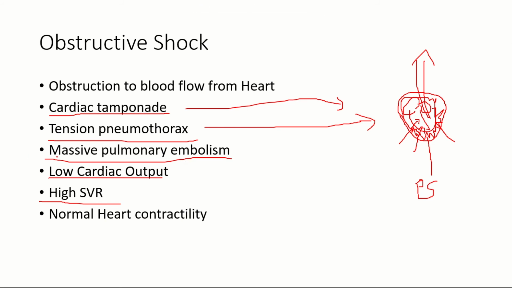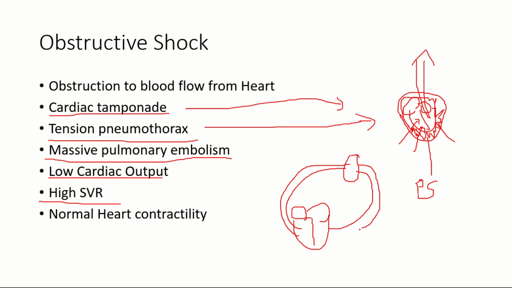Whereas in case of the massive pulmonary embolism, the defect is actually present in the lungs. Okay, so we have the heart here. So this is the right heart, this is the left heart, and this is the lungs. So the right side of the heart will supply blood to the lungs, and our lungs are going to purify that blood, and it's going to send it back to the left side of the heart, actually into the left atrium.